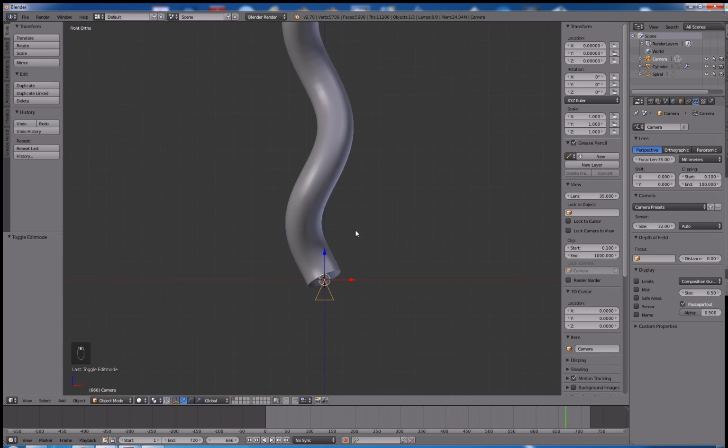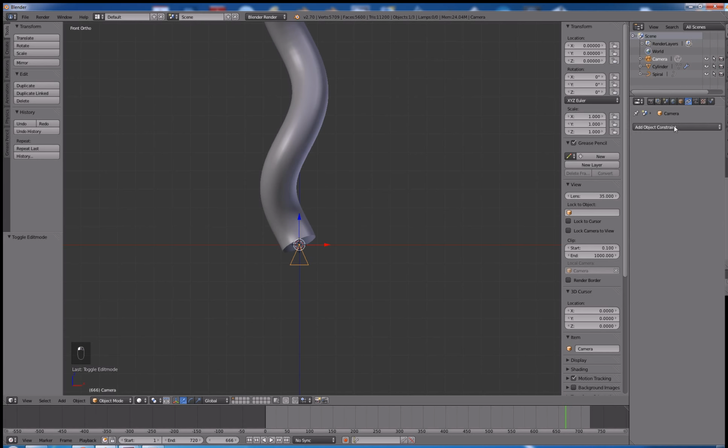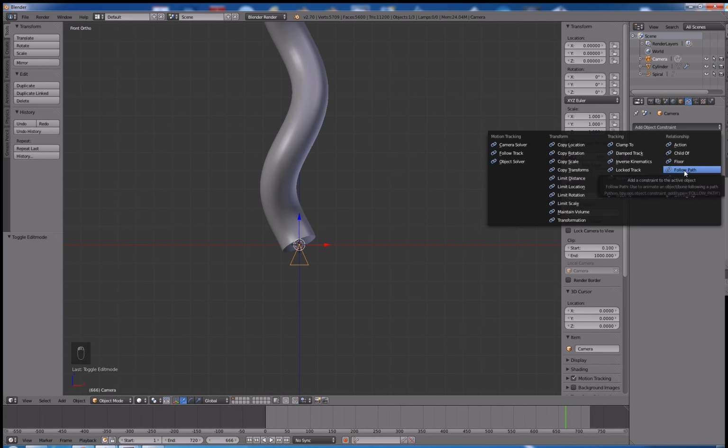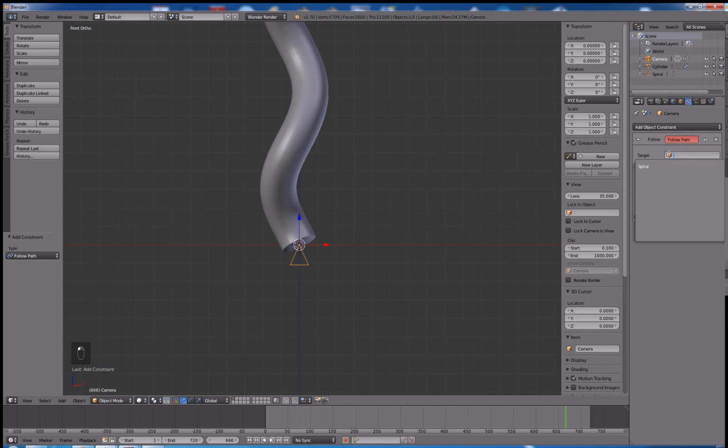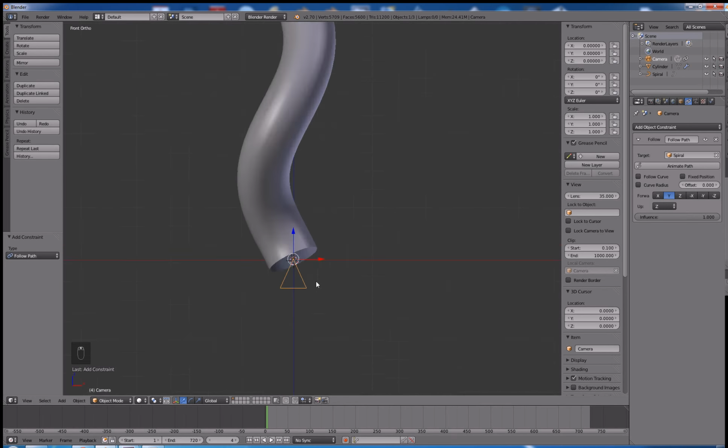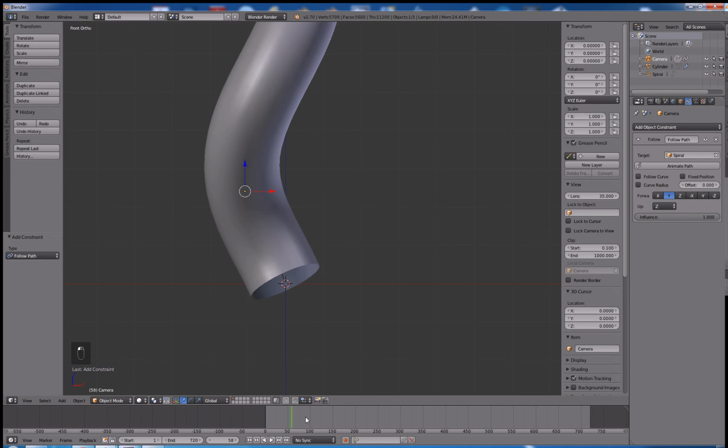Now our camera still isn't doing anything because it needs to have a constraint, and we will give it a follow path constraint, follow our spiral. And if we go to frame 1 here, if we move the timeline, we can see the camera moving. It's only not following.